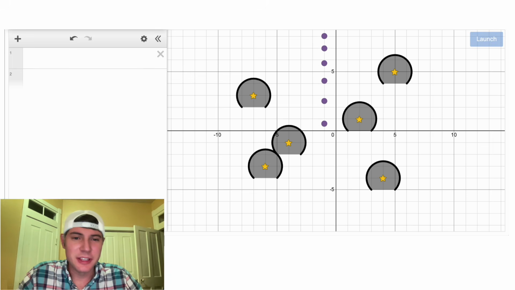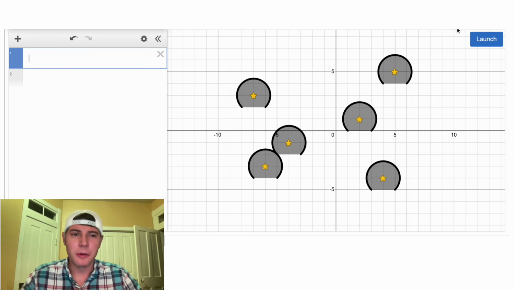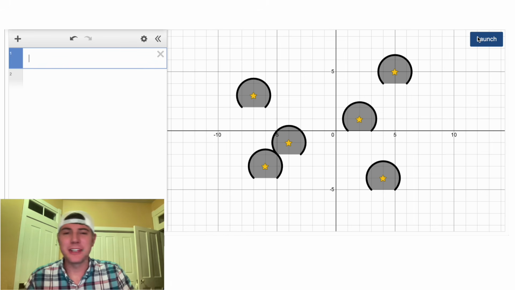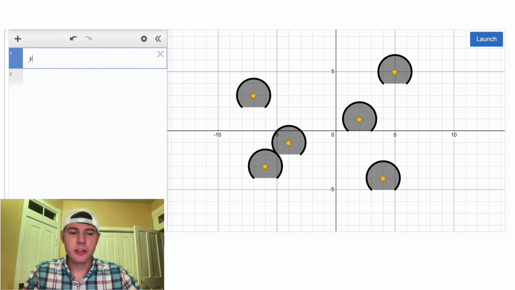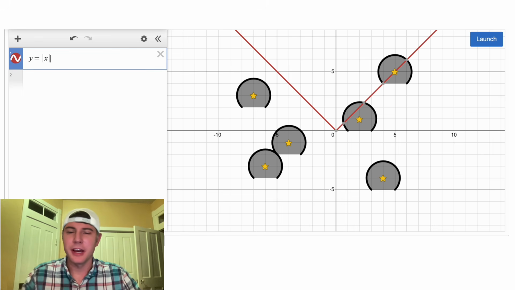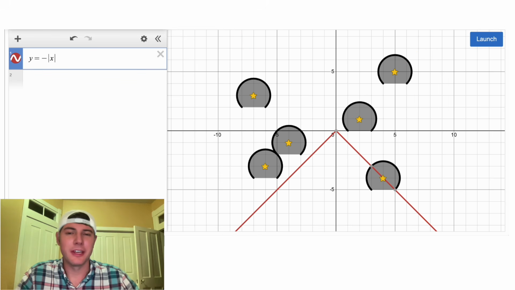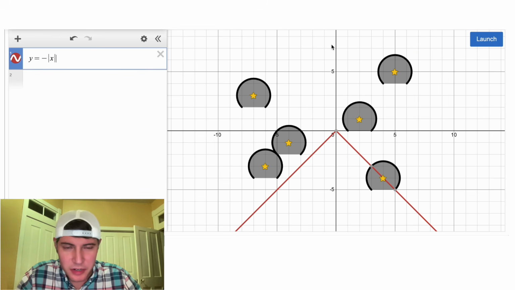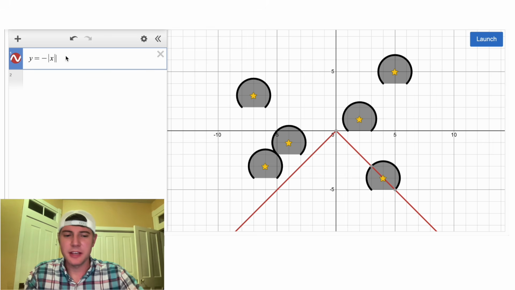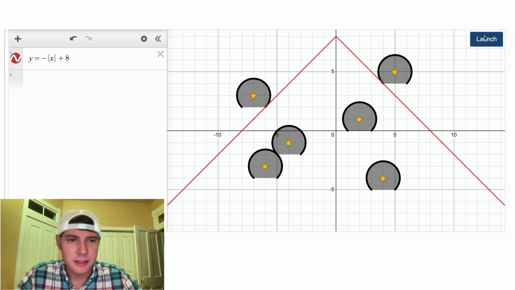So first I'm noticing these are going right down the middle. We have a left side and a right side. I want to see if I can get half the balls to go left and half the balls to go right. So to do that, I think I want to use an absolute value of x function. And if we put a negative in front here, that's going to flip it over the x-axis. And then let's move it up here, and that's going to be 5, 6, 7, 8. So we'll say plus 8 outside here. I'll see if that splits it.